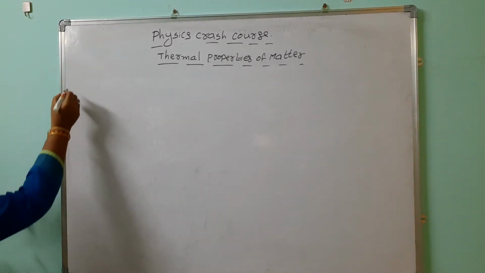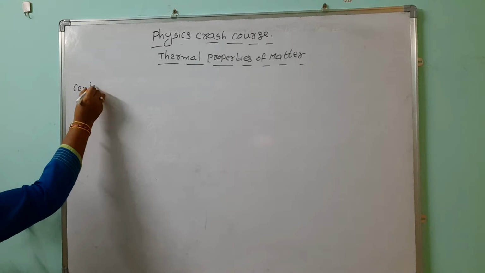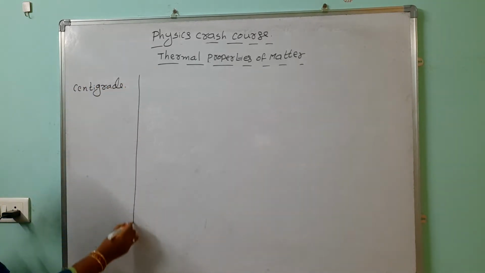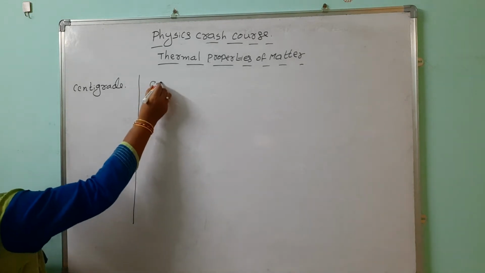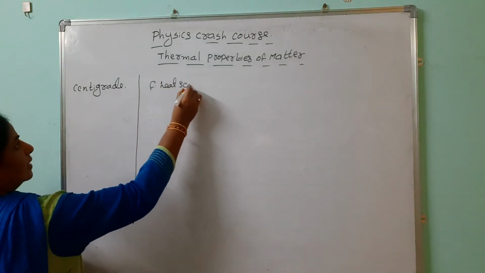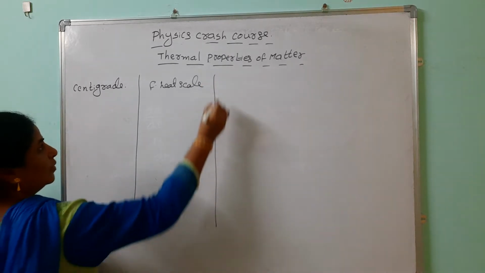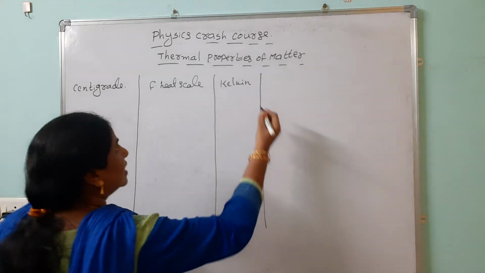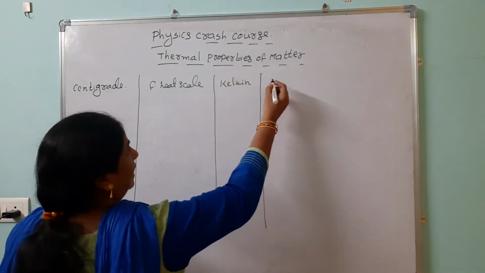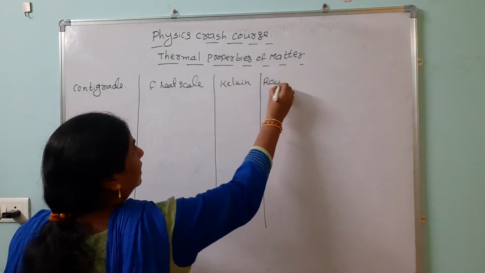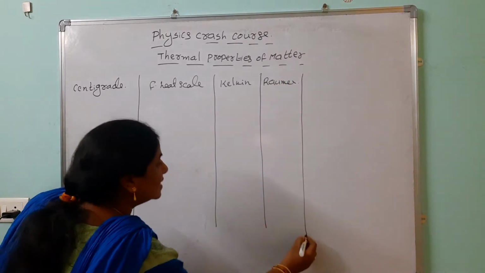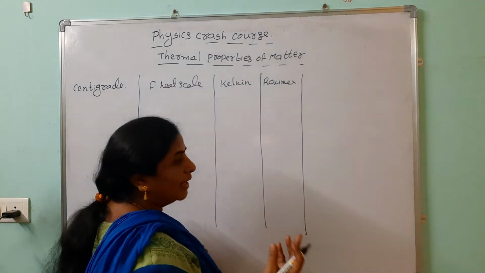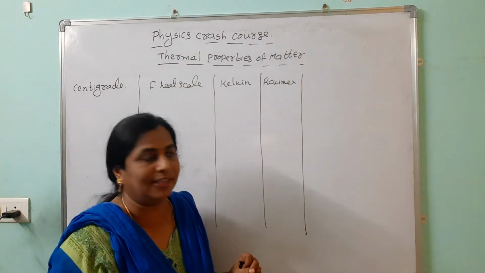The first one is the centigrade scale, or you can say the Celsius scale. Then the Fahrenheit scale, the Kelvin scale. Mostly we use these scales, and if you want, you can introduce your own scale also. Then another one is the Reamur scale. But the basic thing for measuring temperature is that we require the scale, and how to calibrate the scale is the main thing.